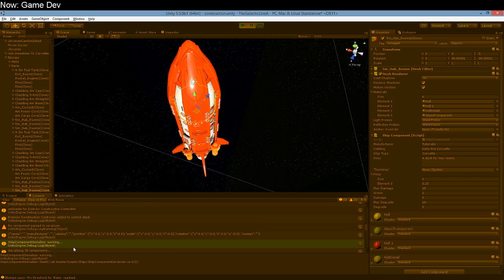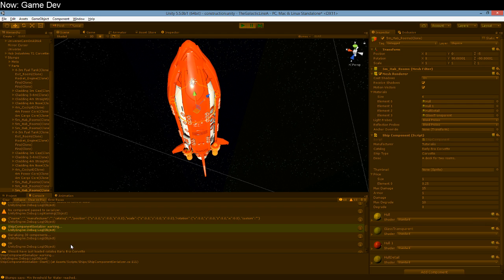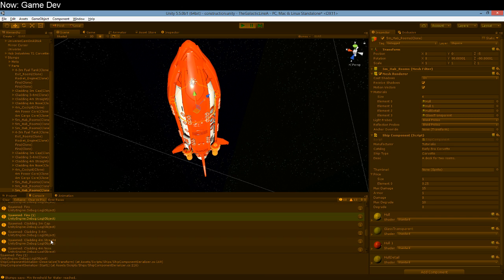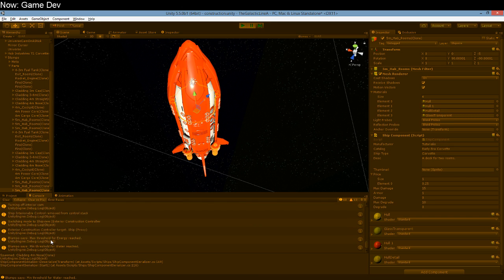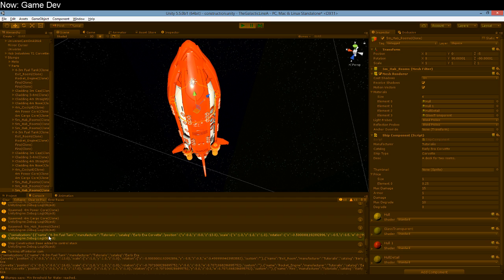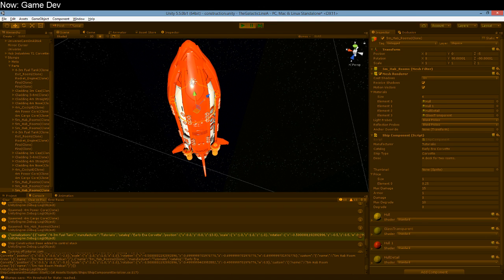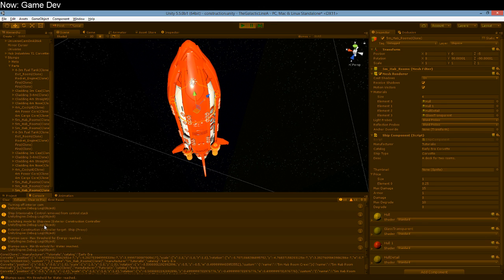So ship component serialize, yeah, so working, serializing 30 components. Okay, should have just loaded catalog, spawned, spawned, spawned, spawned, spawned, spawned. And there's the ship telling us this is a serialization, and as you can see, it's fairly in-depth, but nowhere near in-depth enough.